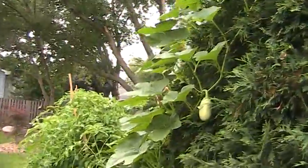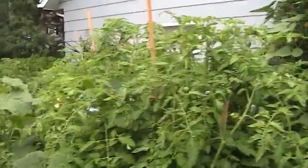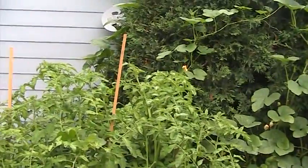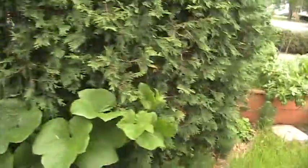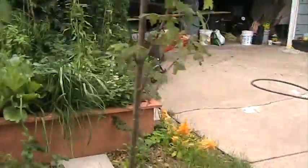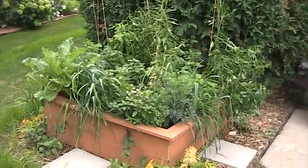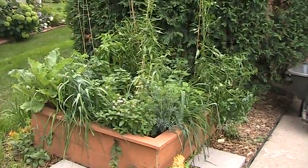And as of today, we've had several zucchini that we've harvested, and I think we've had one spaghetti squash that we harvested and ate out of here, in addition to a number of green beans, onions, chives, other herbs. This is really our dedicated herb garden up here that kind of looks like we need to take a weed whacker to it. It's grown so well. This we started right about the beginning of July. And again, small starter plants went in here.